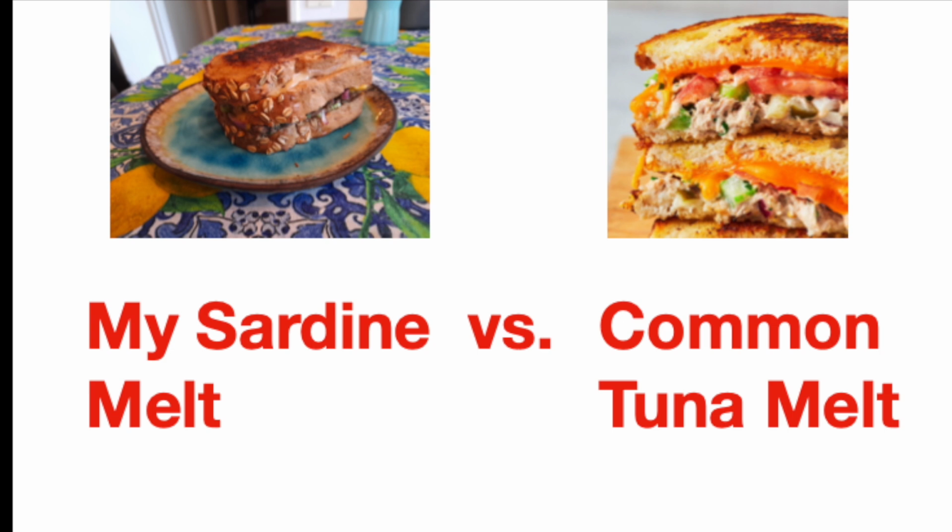How are y'all doing? Today I'm going to compare the nutrition grades between my Sardine Melt sandwich and the common Tuna Melt sandwich. The Sardine Melt is my own twist on the classic Tuna Melt, and after the nutrition grading, I hope you see the reason for this twist. Do you have a prediction on how these two grade out?